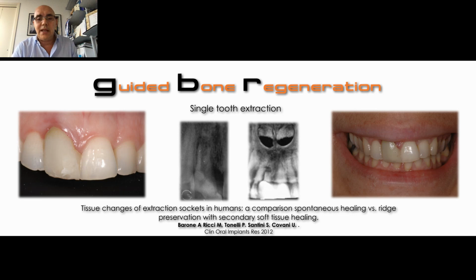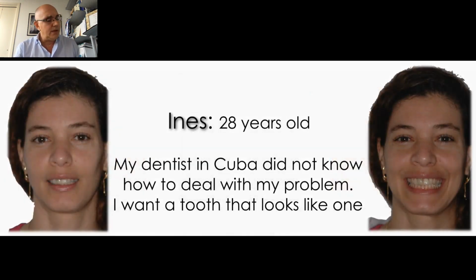Well, let's look now at another case. Another case where we can really see that this patient is a young lady coming from Cuba with a very poor restoration. You can see the shape, you can see the color, you can see the damage and the endodontic lesion that is in the bone. And of course, being very young, she wishes to have a better situation. Ines is going to marry an Italian, and coming from Cuba, she would like to have a better smile and to smile in a better way.